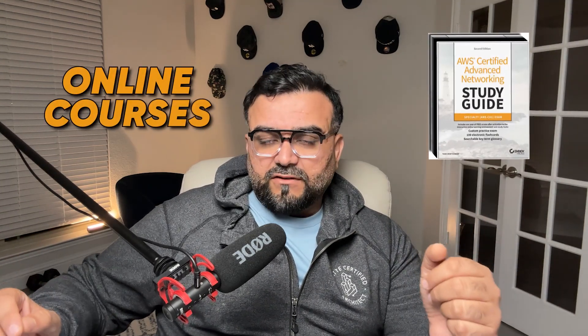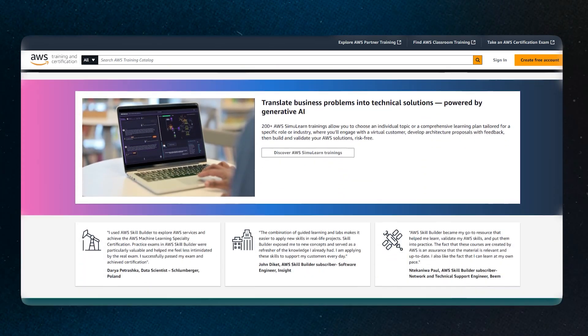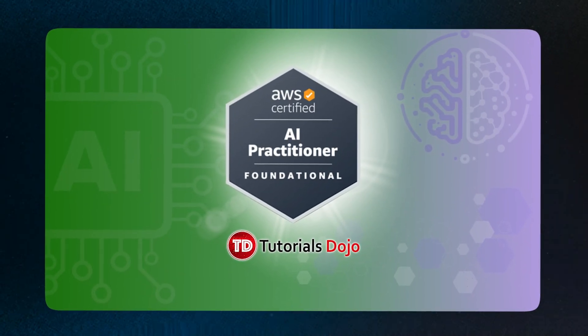Here's what I did for my study plan: I focused on the most critical topics covered in the exam using a combination of resources including an AWS Advanced Networking study guide, online courses, and practice exams. I recommend using the AWS Skill Builder digital course for fast study of core networking concepts, then Tutorials Dojo mock exams for validation. Also focus on Kubernetes pod networking, EKS, Transit Gateways, Direct Connect Gateways, AWS Network Firewall, and Guard Duty.